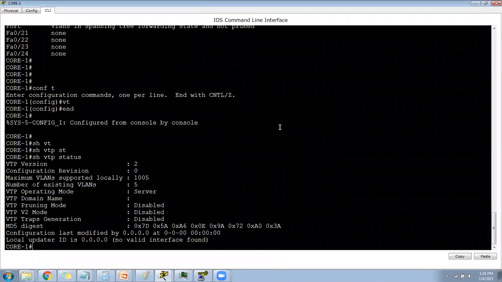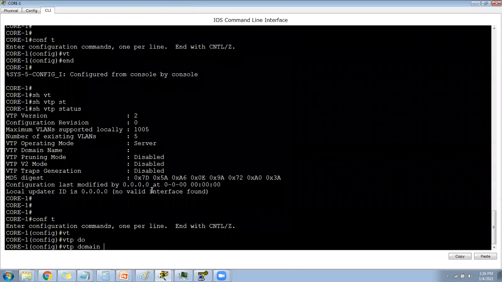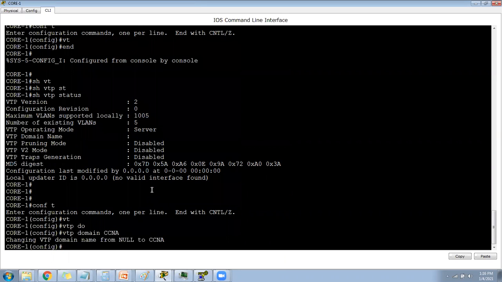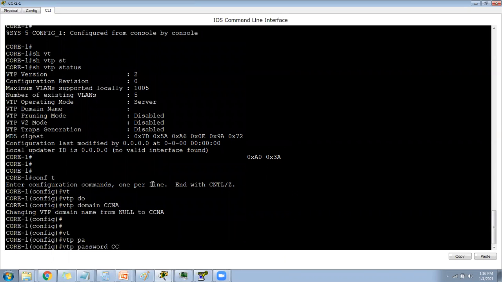Currently there is no domain. So you can create the domain: VTP domain CCNA, capital letters. Then the VTP password, CCNP.